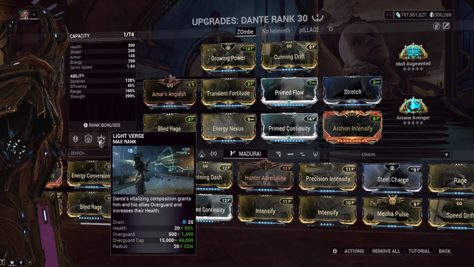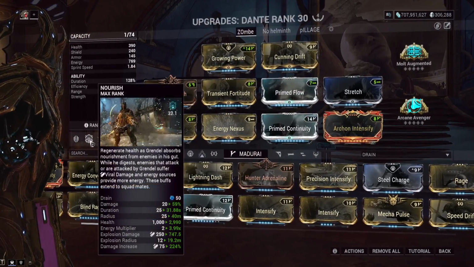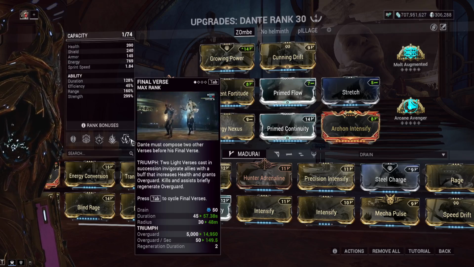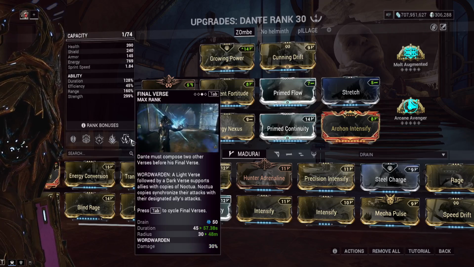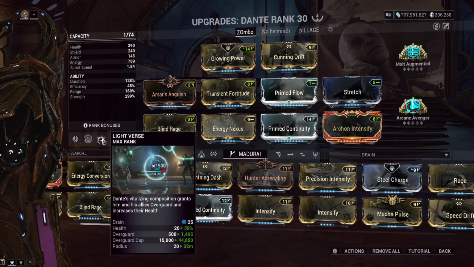So if you don't use a mod like Archon Intensify or Umbral Intensify, you will not get an increased Overguard cap. And also Nourish won't be affected either, so it can be nice to run Precision Intensify because the birds are affected by that. The Tragedy AoE Explosion is affected by that. And the Overguard, like Burst, is affected by that too. But yeah, I do want to make sure I have my Nourish pretty high power strength, and also Light Verse is important to have that on as well.